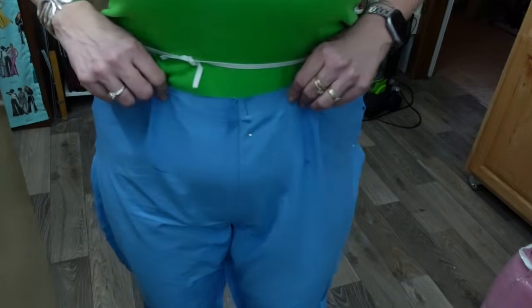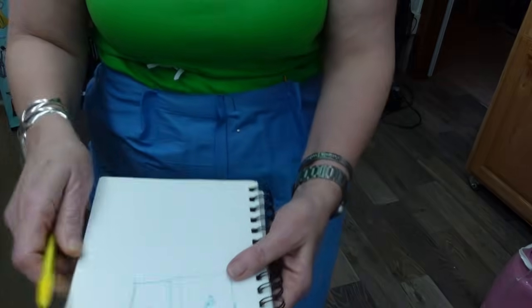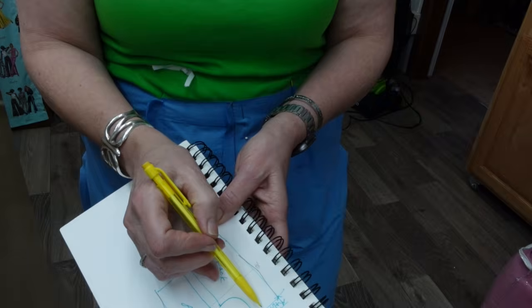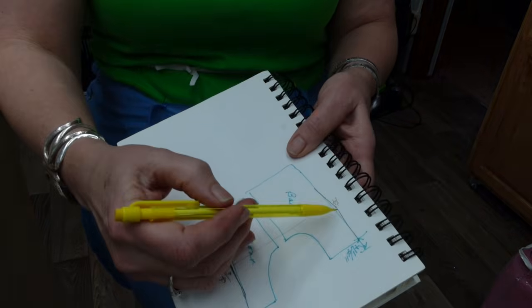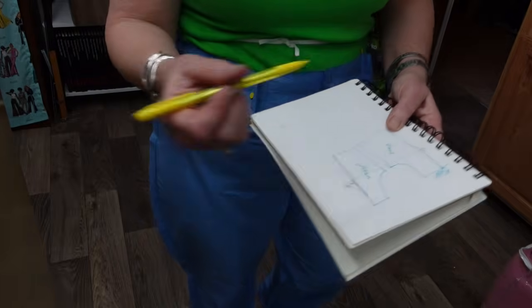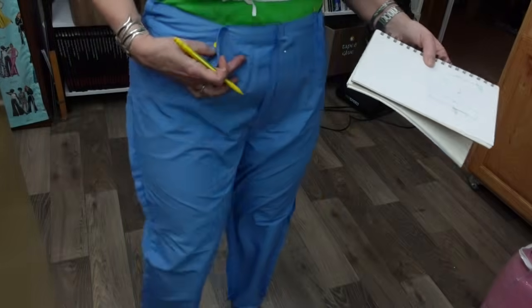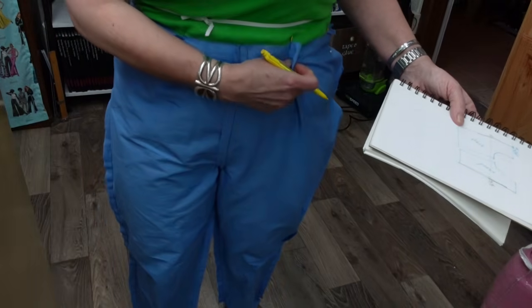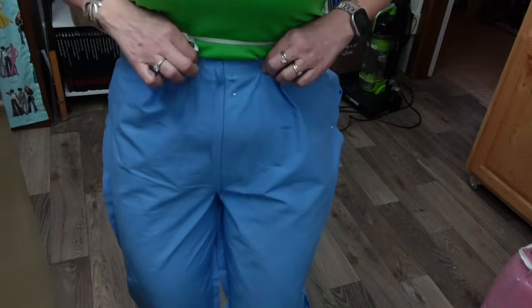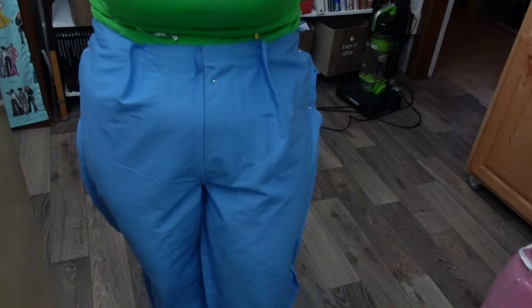All right. So at this point, what I need to do to these pants is add length to the back. I need to add a little bit to my lower area here. I'll show you that on my pattern. And I need to adjust my darts to the actual amount I have taken in. Now, at this point, right here around my waist, it feels like I have more than a 1/2 inch ease, okay?